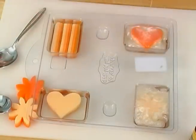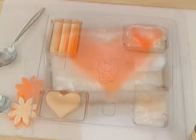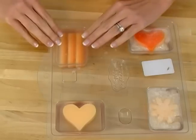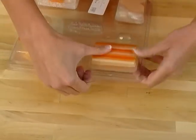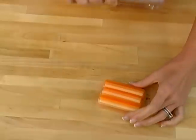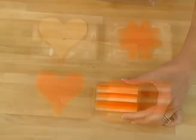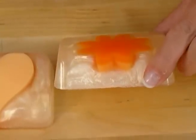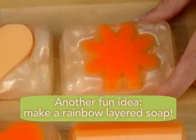Wait 4 to 6 hours for the soap to harden. No refrigeration — it may pull the layers apart. To release the soap from the molds, pull gently from the sides of the molds to release the airlock. Turn the mold over and push down firmly with the palm of your hand. Your soap should release easily. If it's not, it might need some more time in that soap mold. Look at these bars of soap. Aren't they incredible? They look interesting and different from all the sides, the top, and even the bottom.